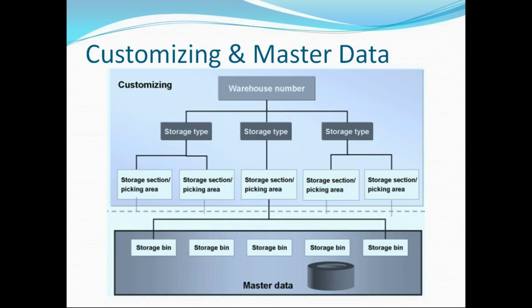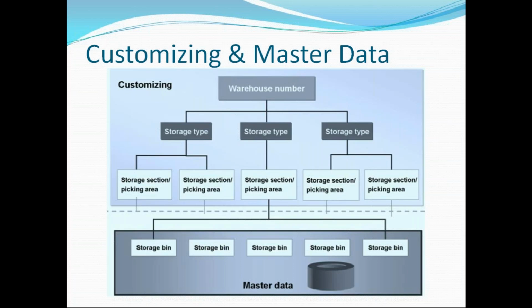So over here, I can explain to you the SPRO, that is the customizing of the SAP screen. We need to go to the SPRO, logistic execution, warehouse management. Under warehouse management, there will be master data. In the master data, we create all these storage types, storage sections, picking area, storage bins, and everything.